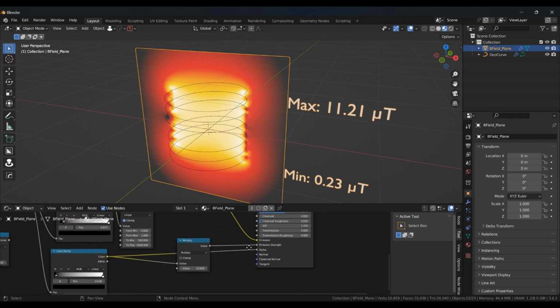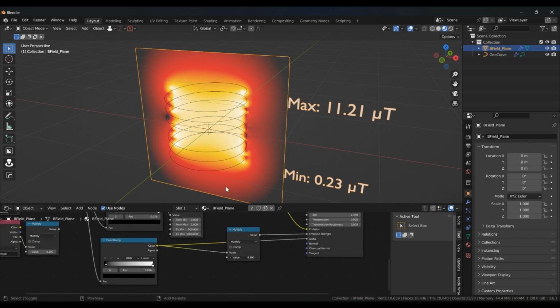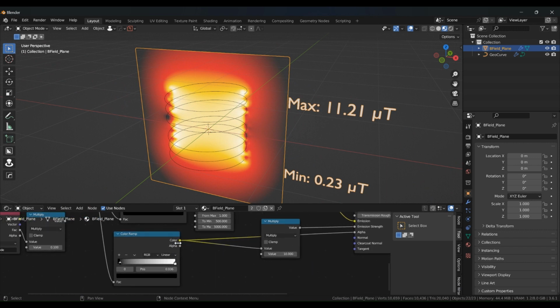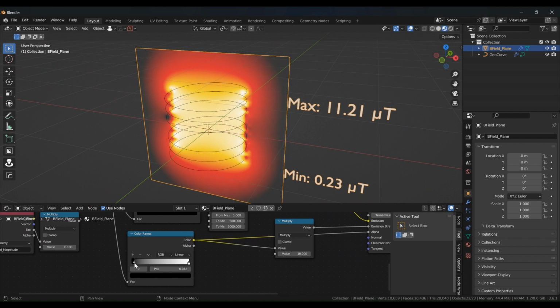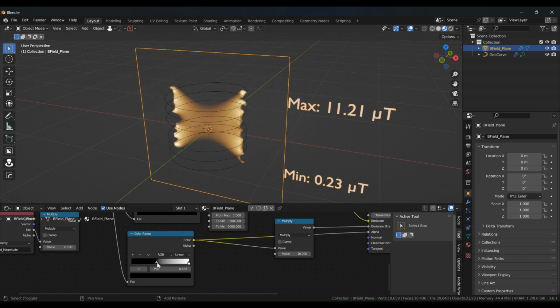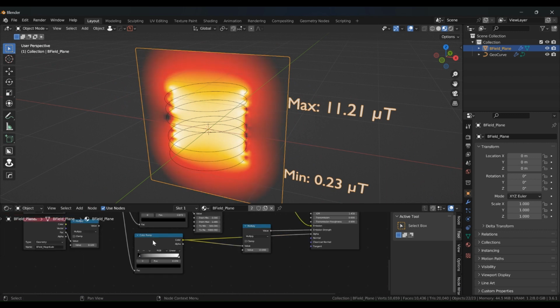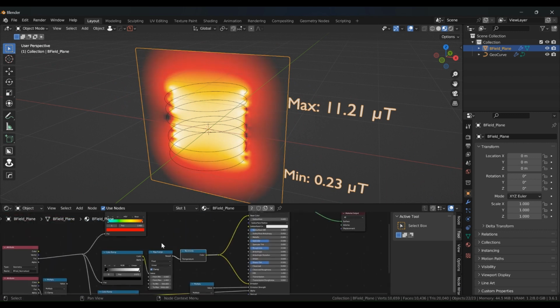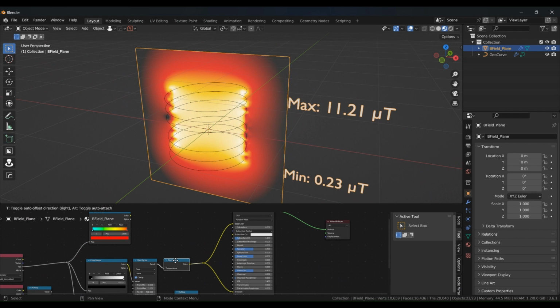I've also got an emission value as well. I can adjust the scale of the emission, and I've got a color ramp, and that also connects to the alpha value, so I can make my weakest field values disappear. I can only focus on the brightest spots, for example. If you want, you can change the colors and not use the black body at all.